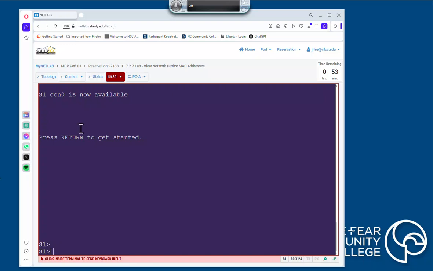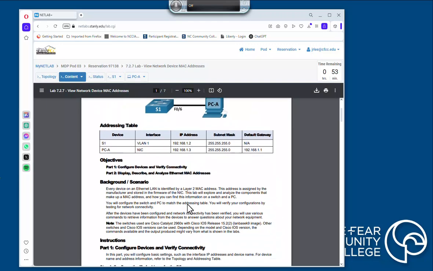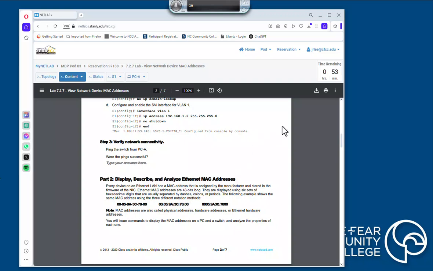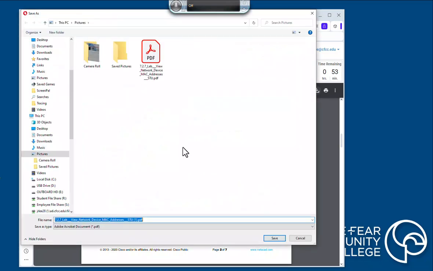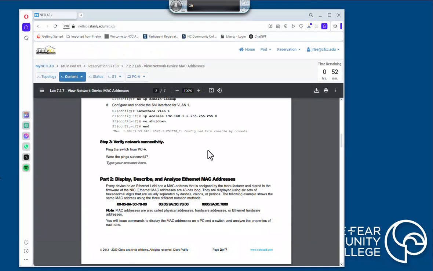Okay, one last thing before we go. I just wanted to show you guys this. Okay, so you know how a few minutes ago I was talking about you can't type into this because it's locked. What you can do is just download this. You don't have to go back over to Netacad if you don't want to, because it's the exact same thing. You can download this as a PDF, and then you can edit it with Microsoft Word or whatever your favorite editor is. And then I want you to fill out your answers and upload, and please put your answers in a different color so I can read them easily, and upload to Canvas like we do with other things.